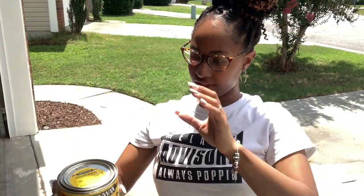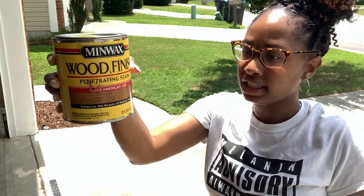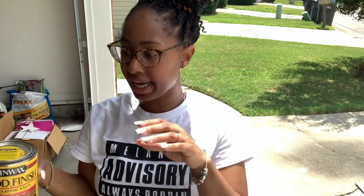Okay, y'all, so this is the wood finish that I'm using. I got this from my dad, but you can definitely get this from your local Lowe's or whatever. I think it's like $7 and some change, but I got it from my dad for free. He also gave me some mineral spirits, so that way if I need to cut this to make it lighter, I can. It's totally up to me.